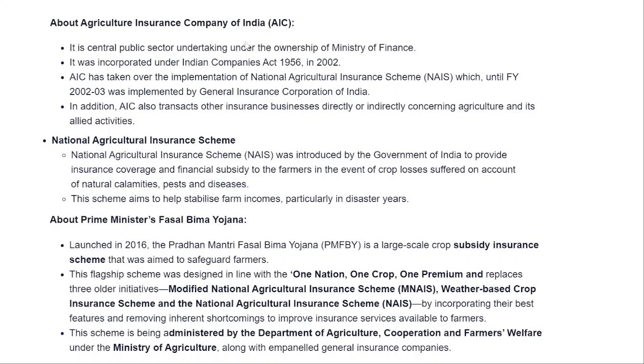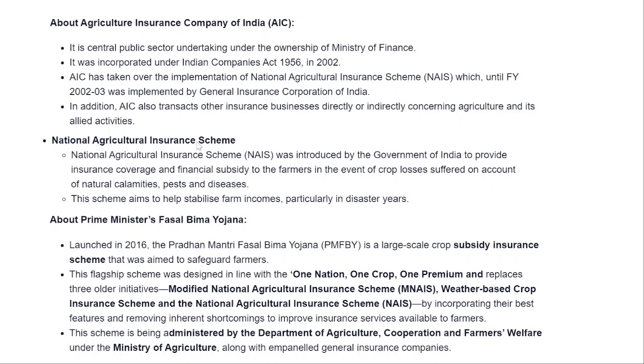After this Agriculture Insurance Company was established, it took over the National Agriculture Insurance Scheme, which was till then implemented by General Insurance Corporation. The GIC is the General Reinsurance Company of India. Like LIC is the insurance company, this GIC is the General Reinsurance Company. That means it reimburses the insurance of other insurance companies, just like how NABARD does for banking companies. General Insurance also provides insurance for the insurance companies itself. Previously this National Agricultural Scheme was being looked after by GIC. Now it was taken over by the AIC, Agriculture Insurance Company.